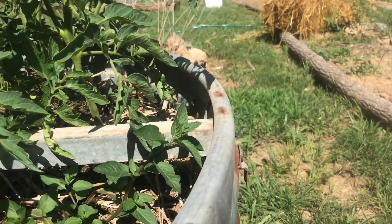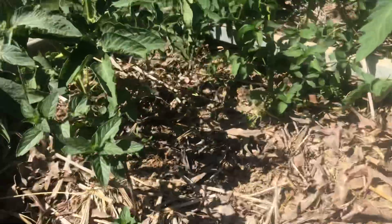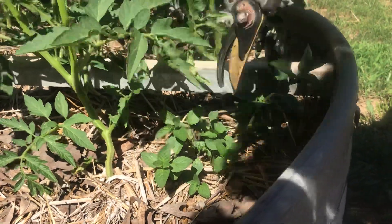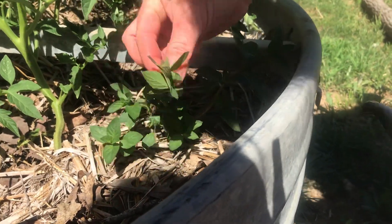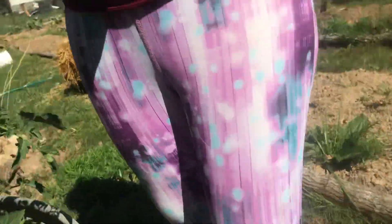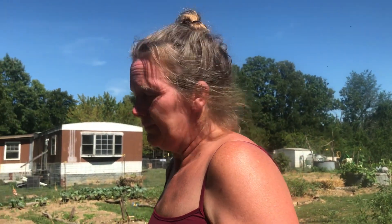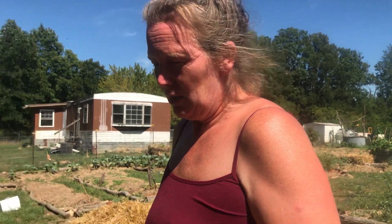That one actually looks kind of bushy at the bottom, which is good. I'll just take a couple of these little sprigs — hopefully it will make it stronger. I feel like I'm sometimes a bonsai cutter, where you cut things very particularly — not taking too much of the plant, but taking a little bit in order to utilize it and maybe even strengthen it. In nature, things nibble on plants and then they grow stronger because their systems say there's a pest and they need to put out more growth. I actually heard that mixing aspirin with water and spraying it on the plants simulates bugs, so your plants think they're under attack, but it also keeps the bugs away without hurting the soil or the plant. It's just one of many different methods used by different gardeners.